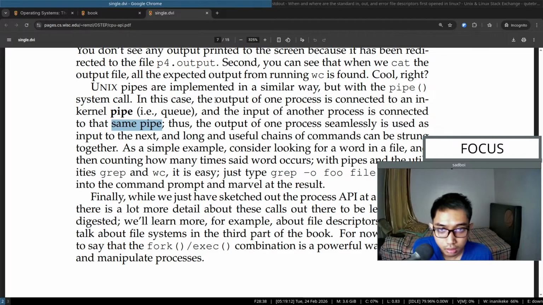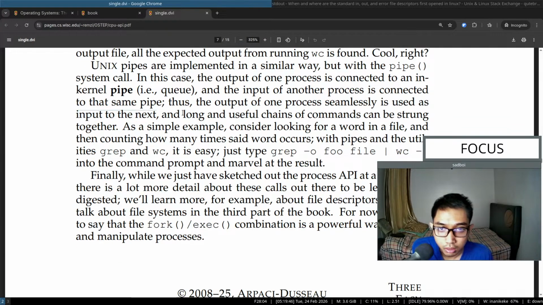The output of the previous process is connected to the pipe and then becomes the input of the next process. Thus, the output of one process is seamlessly used as input to the next, right? And long and useful chains of commands can be strung together.